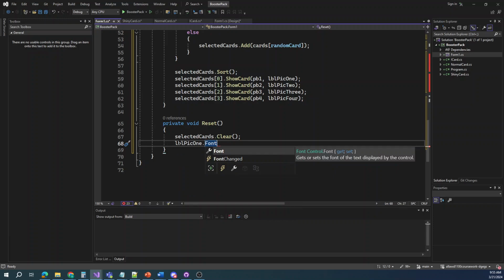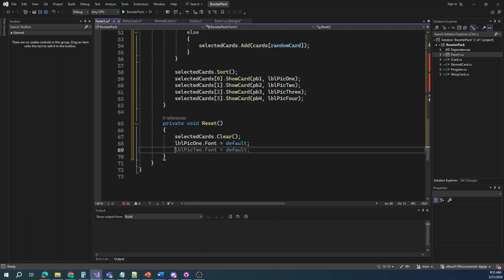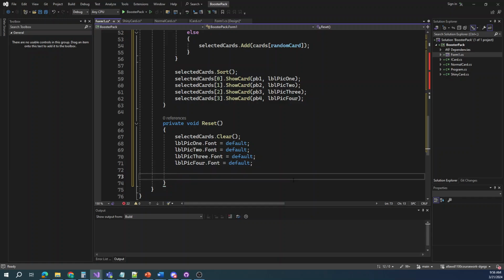Set everything back to the default. What is that, DB1? My picture box. So that sets all my fonts back to default.